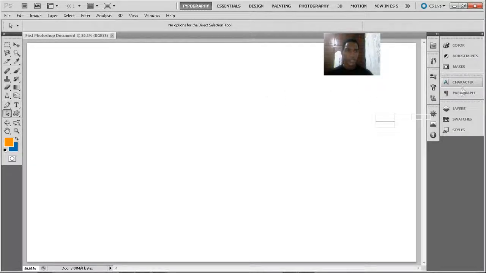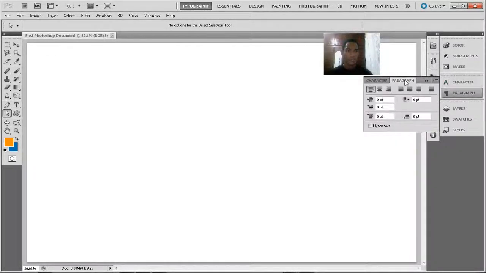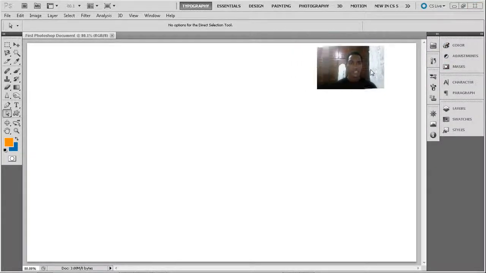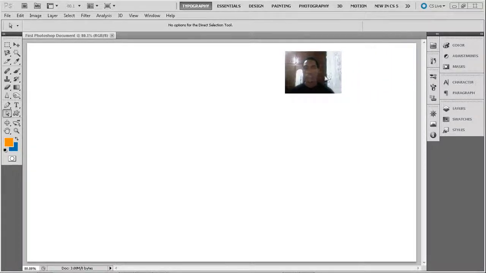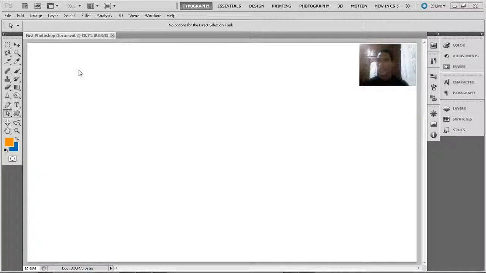Character will give me some options about the paragraph and the character right here, left adjustments and justifying and all those things. And also your color swatches is something you can definitely consider when you're using text. Oh, look at me, I'm flying across the screen. Anyway, so that's some of the things.